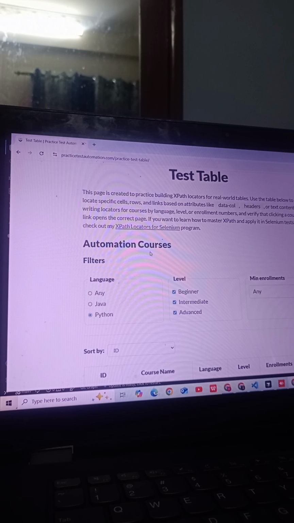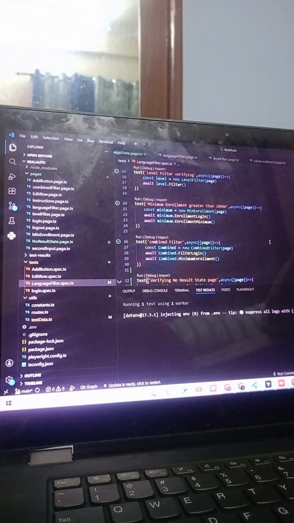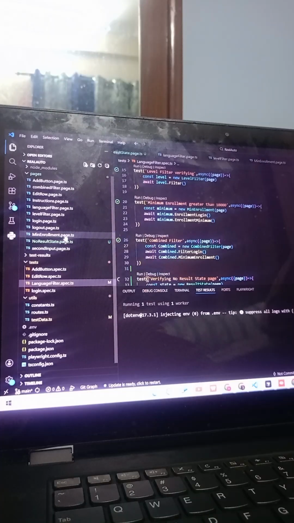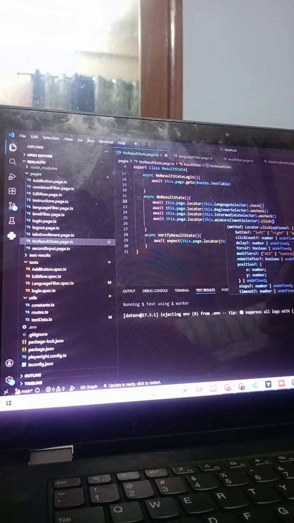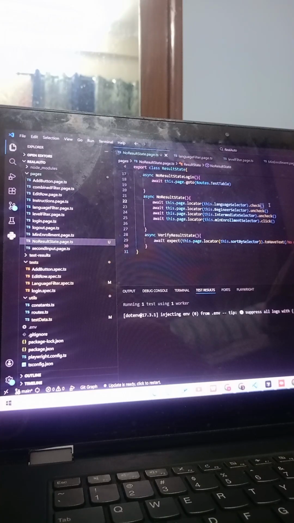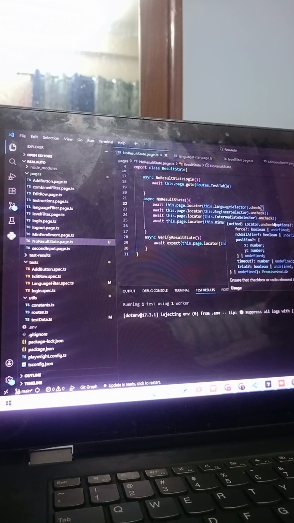The main problem is why it did not uncheck it. Okay, I think what we have a problem is, okay, we have checked this one, then over this, beginner selector, intermediate selector, we have simply unchecked it.